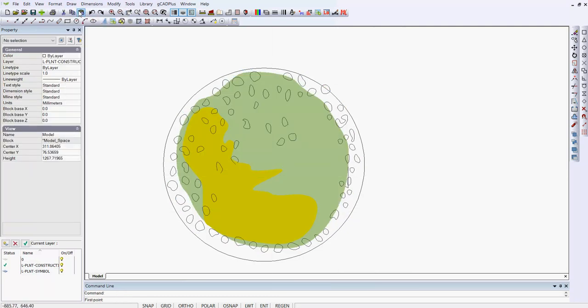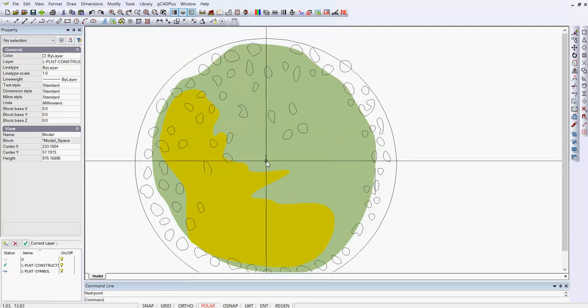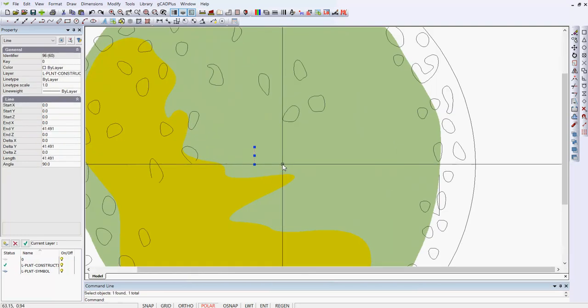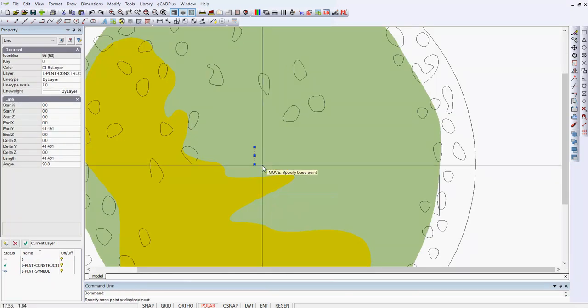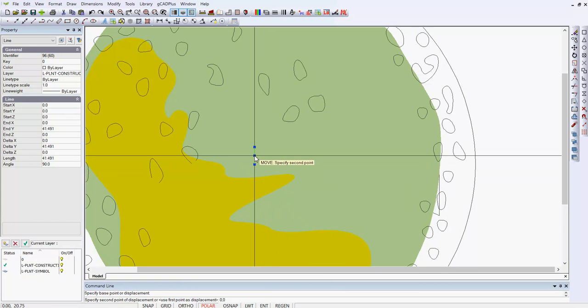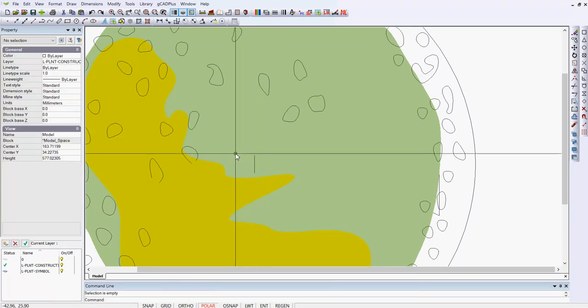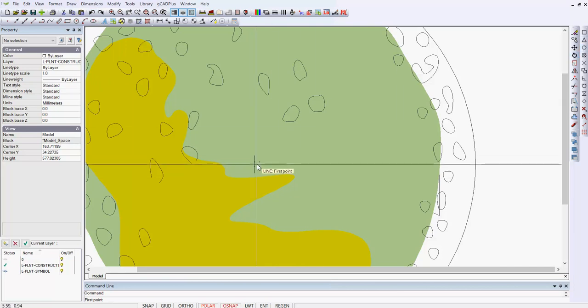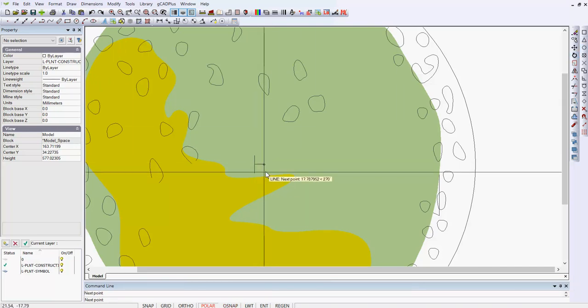You might then draw a line at 0,0 and with polar on, draw that line just straight up. What I'm doing is making a little marker that's on the construction layer, so I can move the midpoint to 0,0, and then we can draw another line from the midpoint of the existing one off in this direction.